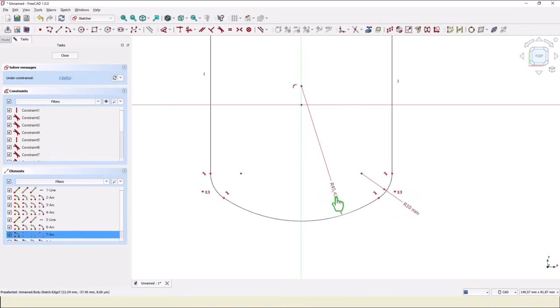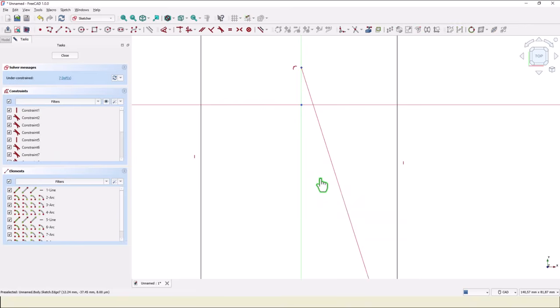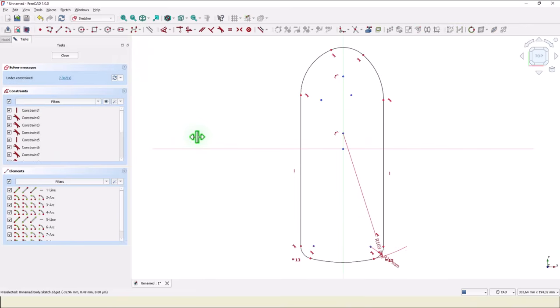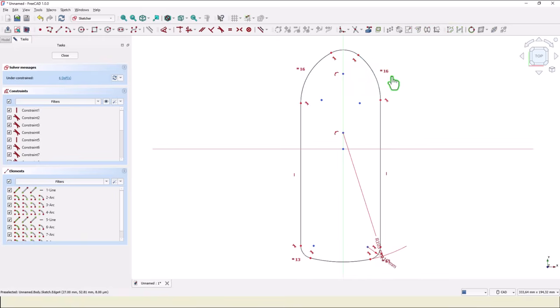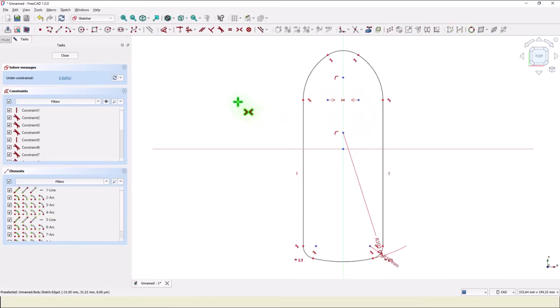This is 103, the radius. Equal are also these two arcs, and symmetrical this and this with the axis.